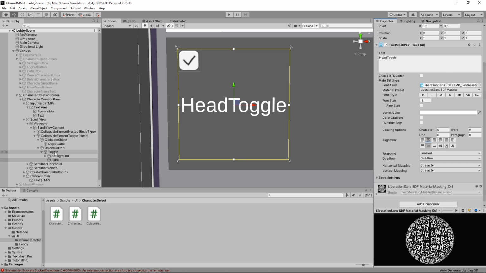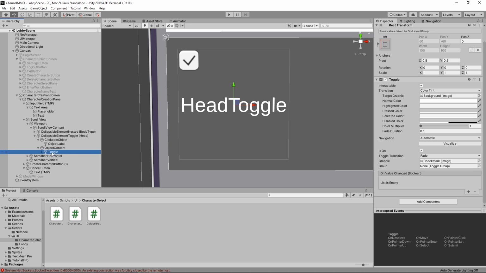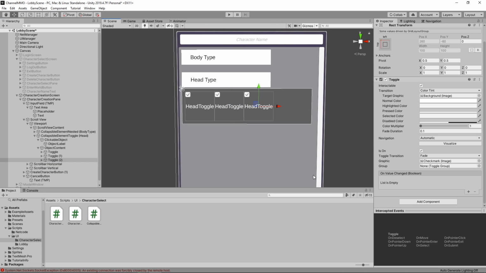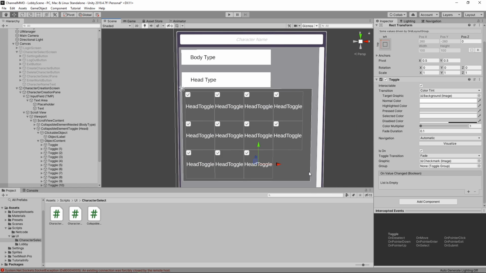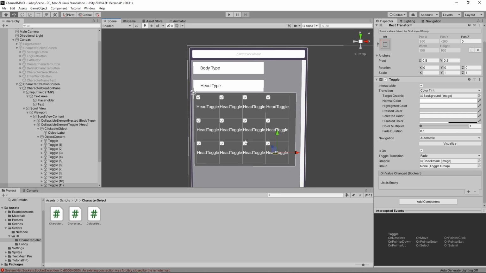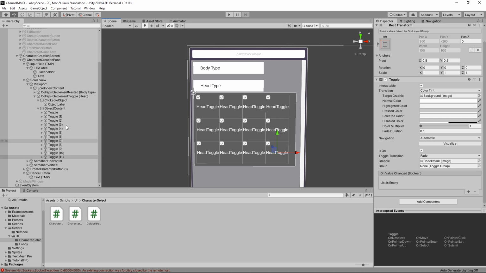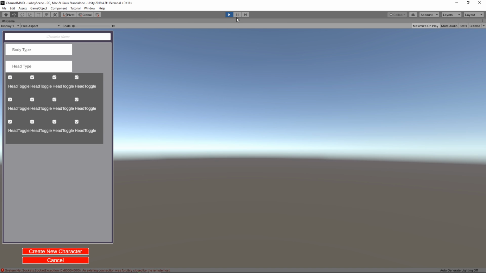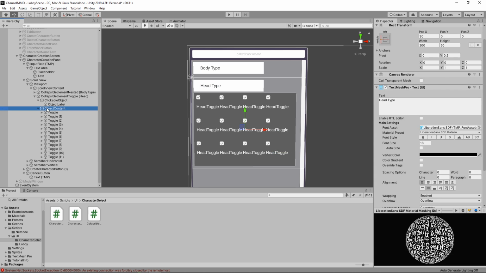Okay, wonderful. Now we'll just duplicate this a bunch of times. These are just placeholders. And you can see it fills in just like that. So all we need to do if we add more options is add it in right here. Wonderful. So for right now, actually I want to start the game with this disabled.